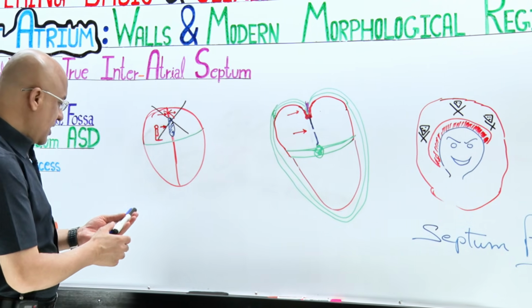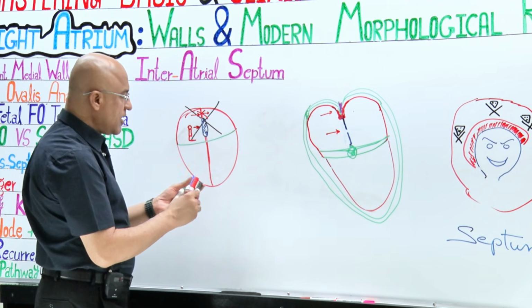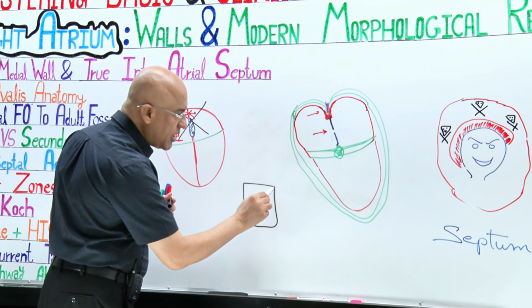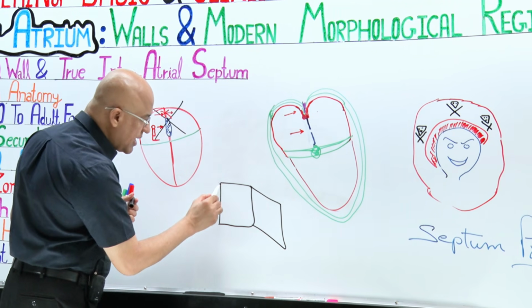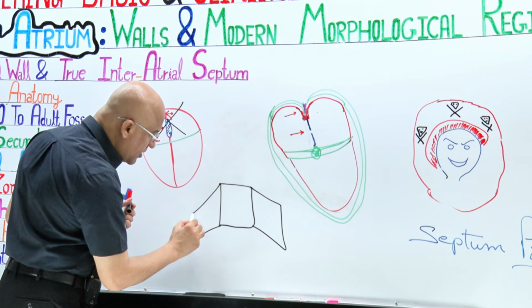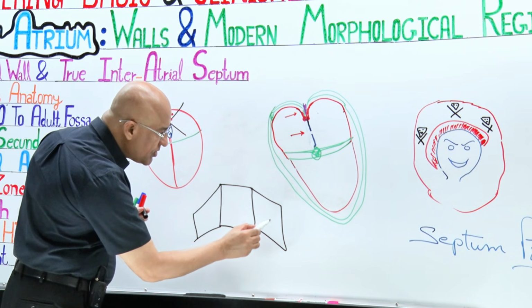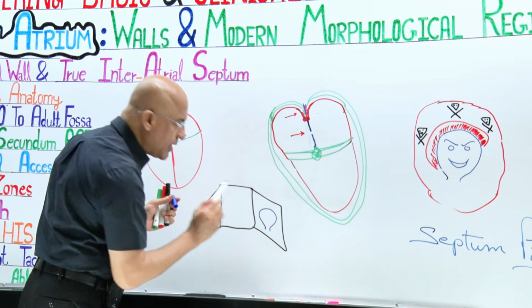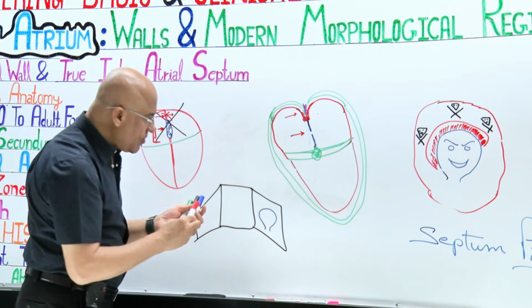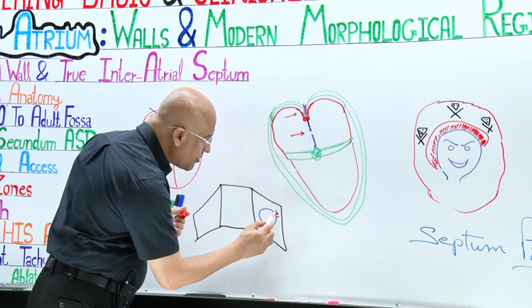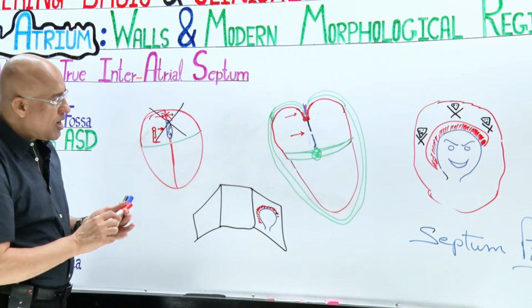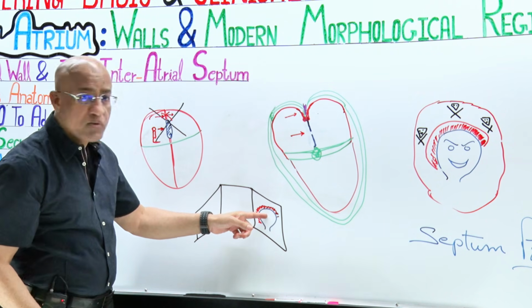So if I make it a simple medial wall, let's suppose we were talking about six walls, this is the posterior wall, and here I make the medial wall and here I open the lateral wall, right? Now this is the medial wall. Let's suppose here is your fossa ovalis, right? Then what will be this? There is a rim which is more pronounced. This is also called the limbus of the fossa ovalis, a thickened area around the fossa ovalis floor.